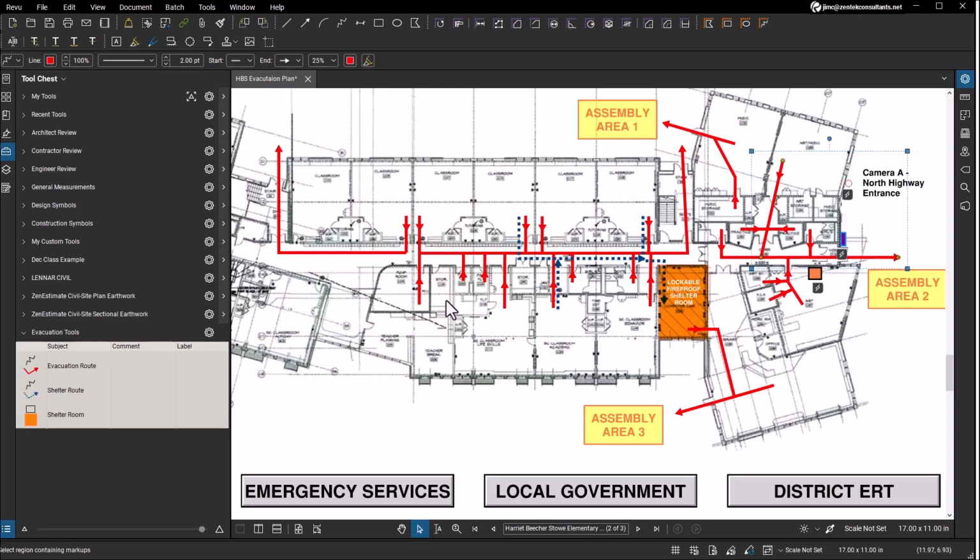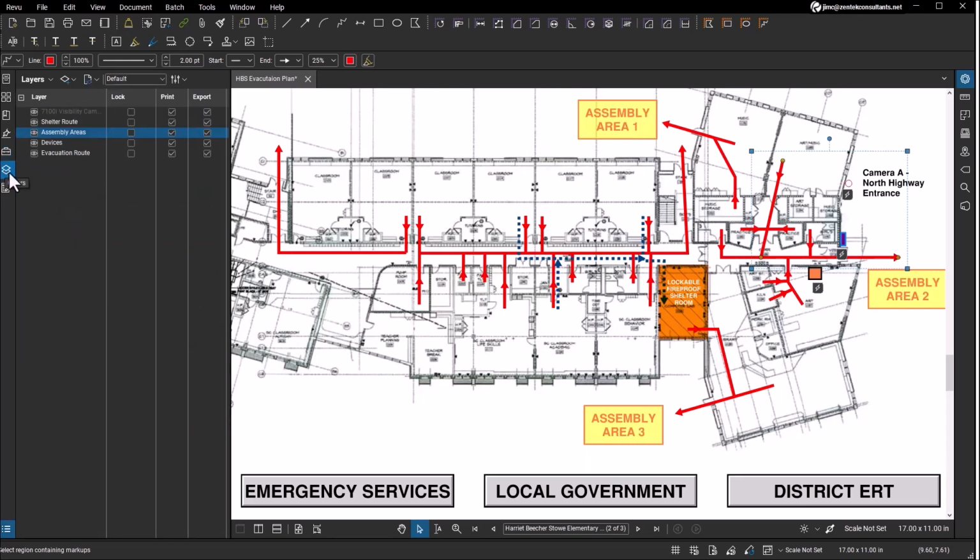And that's great. We need that. It's vital. But one of the other things that's really nice about this is that all of this data can be handled and controlled directly here on the PDF. And one of the things that we can do is even build in layer structures. So on this one plan, I have my shelter paths in case of sheltering in place, and I've also got the red, which is kind of the evacuation route.